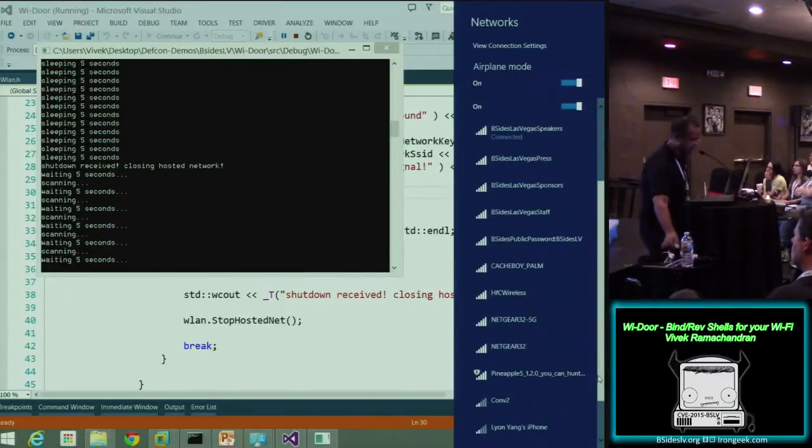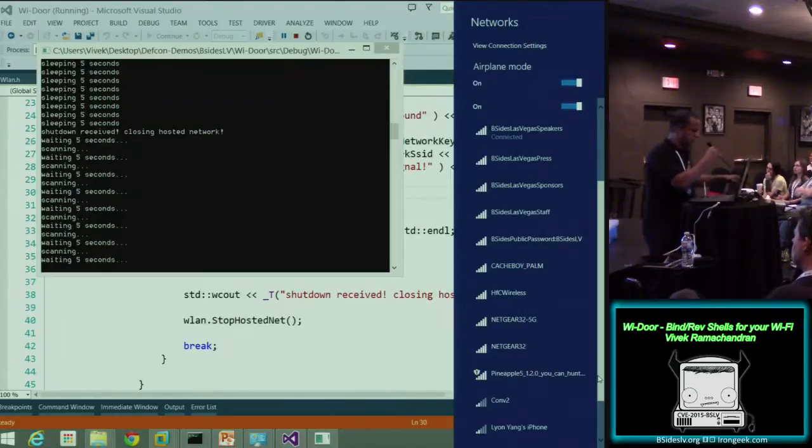Now, if I reconnect it back, you actually see it come up once again, in just a couple of seconds. Windows caches results for quite some time. It's unbelievable, but when you actually get into Wi-Fi programming, it's quite painful, because a lot of times Windows even caches results across reboots.